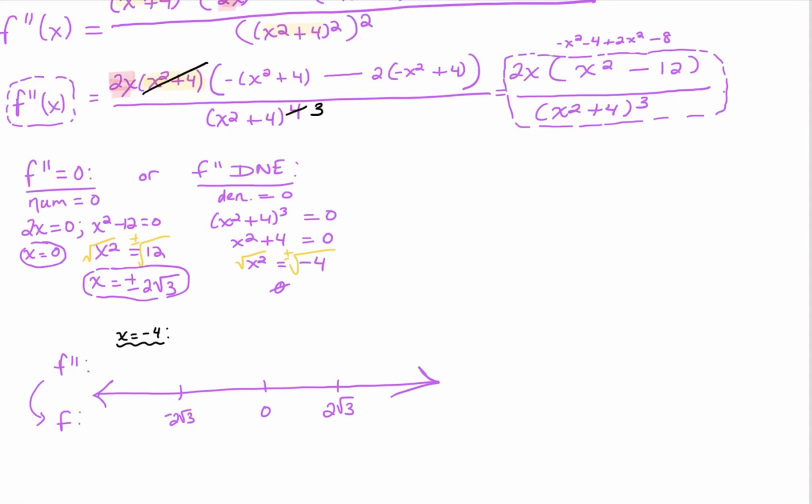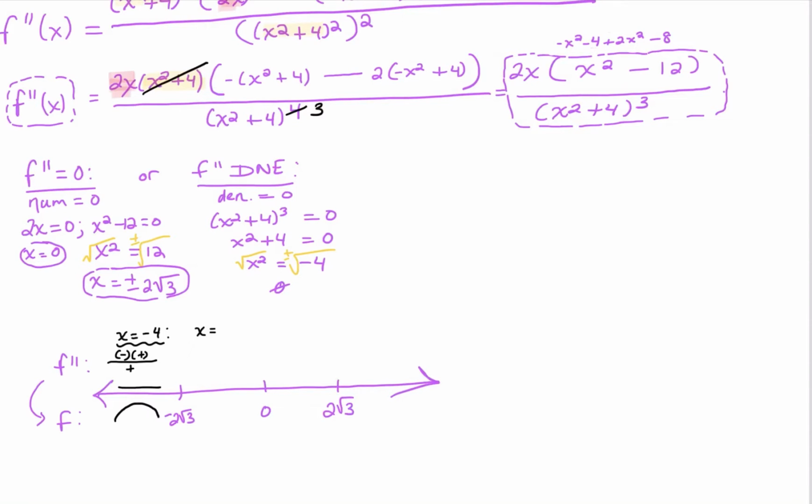So let's check out the second derivative up there that's in the upper right boxed in. The monomial in front, 2 times negative 4, is going to be a negative. Negative 4 squared would be 16. 16 minus 12 would be positive in that binomial. And again, this denominator, something squared plus 4, is always going to be positive. So this is going to be a negative divided by a positive, which is going to be negative. Negative in the second derivative is going to tell me the original function is concave down.